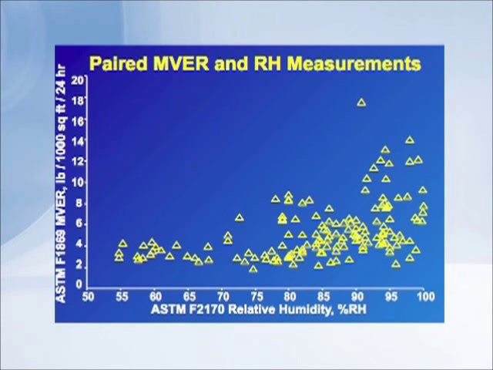However, if you look at all these points below about five pounds emission level, you see that there's no relationship at all with the internal relative humidity. The internal humidity could range anywhere from 50 percent up to almost 100 percent. So these tests really measure two very different things. The calcium chloride kit tells you what's going on right on the surface of the concrete, which is sensitive to humidity and temperature at the surface. The probe that you insert down into the concrete actually tells us the true relative humidity picture down in the body — and they're two different things. So the tests really are not related one to the other.